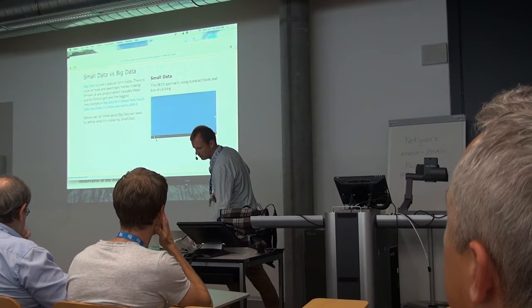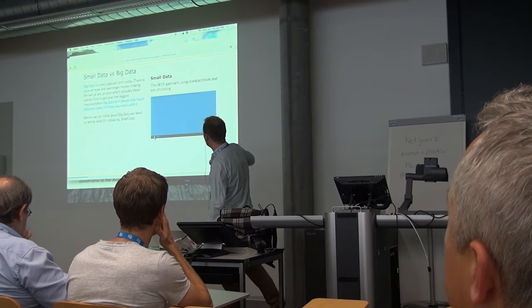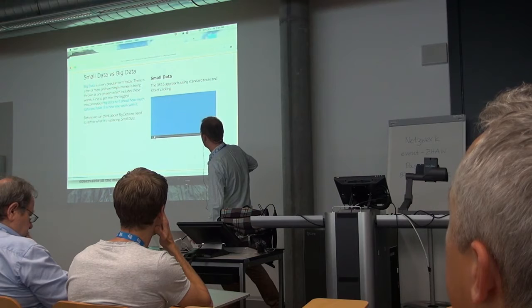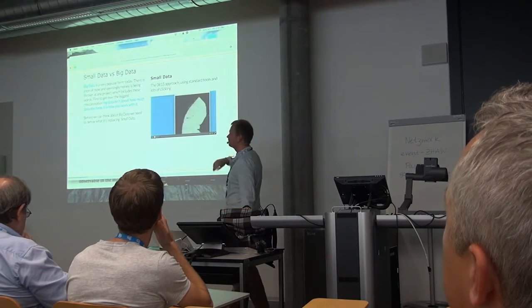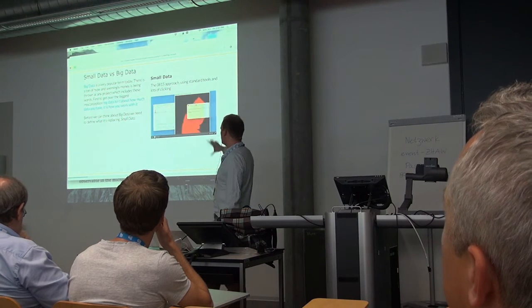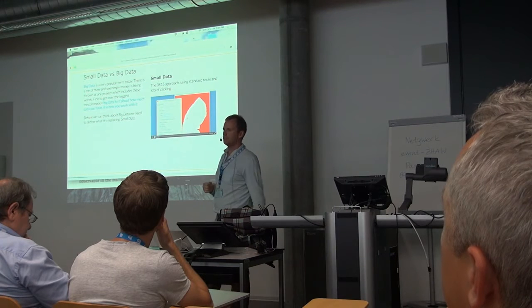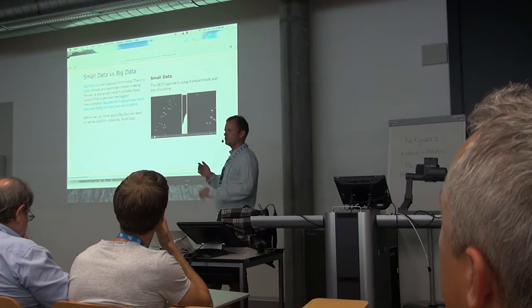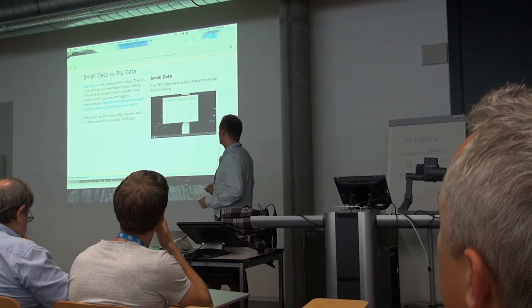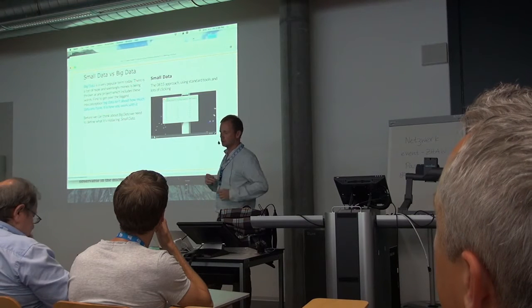Here's an example from imaging of what we would call small data. This is what most researchers are doing, more or less, with their data. Of course, this works fine for one sample, but if you try to scale this up to terabytes or petabytes of images, this becomes incredibly time-consuming.